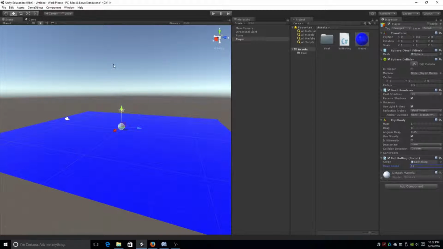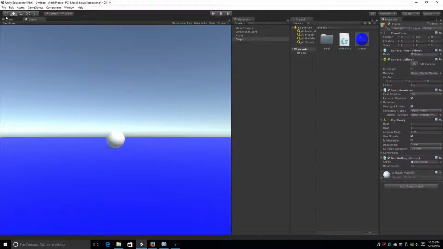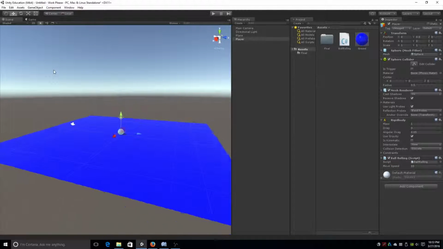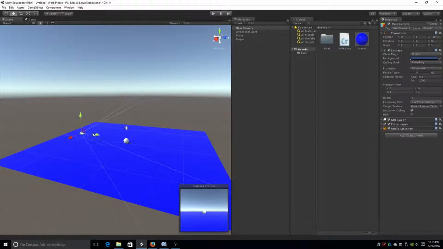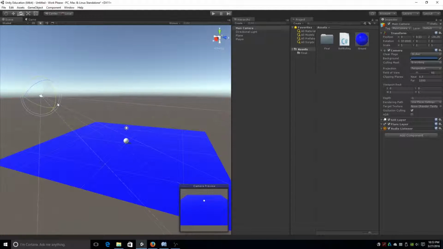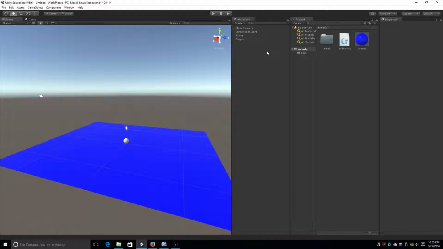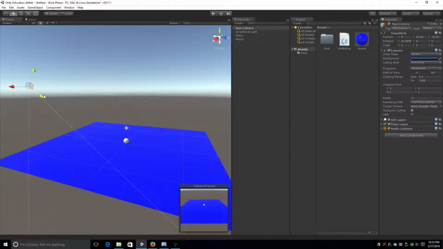Also, while we're at it, we might as well go and fix that camera, because this is what we're looking at right now, and we want the camera to be able to see the whole board. So I can go ahead in the hierarchy and click on main camera, and then I'm just going to move it back a little bit and then up a little bit, and then I'm going to come up here to this little double arrow thing, and then I can click on this red. It might be different for your case, but I can angle the camera like this, and we'll just angle it like that, and then I'll move it back, just backing up just a little bit.